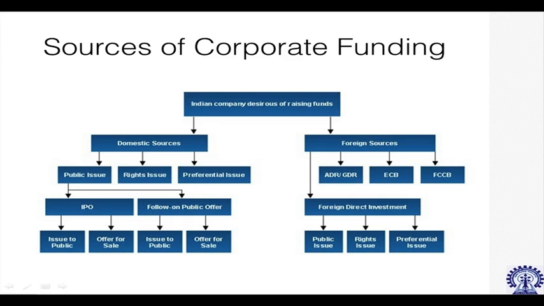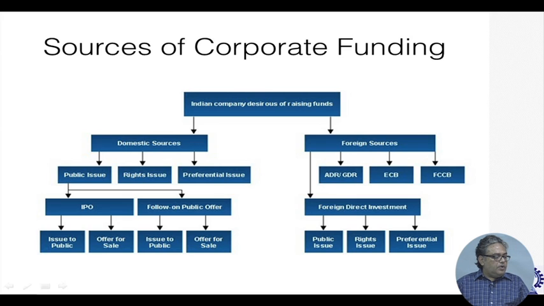Now, I have provided a diagram here. This is not made by me, but I have taken it from somewhere else. It indicates the sources from which an Indian company may raise the fund, or rather the places from where you can go for raising the fund. If you look into this diagram, it is distinctly divided into two categories. One is the domestic source, another is the foreign source. So, let me first explain the domestic source and then I will come to the foreign source.